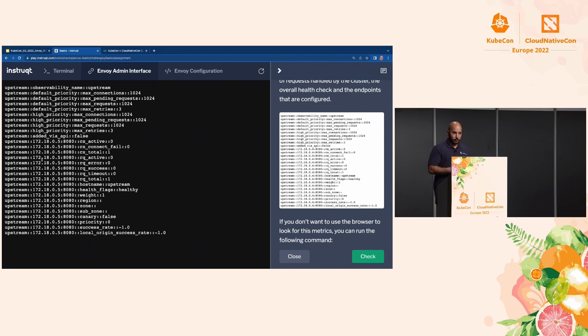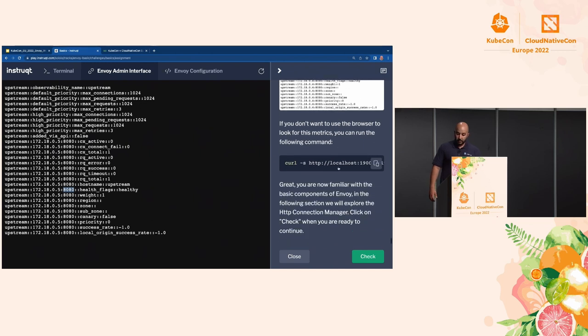Something really important to notice, like a debug tip: even if you have the cluster defined, try to check the cluster path in the admin interface or the metrics. Try to see if the endpoints are defined. Okay, I have the upstream cluster, but do I have an endpoint? Do I have an IP defined that talks to this service? Okay, I have an IP here. Then check if the health check is passing. Is this backend endpoint healthy? This is important to note. All right, that was the fundamentals of a couple of really important components in Envoy.